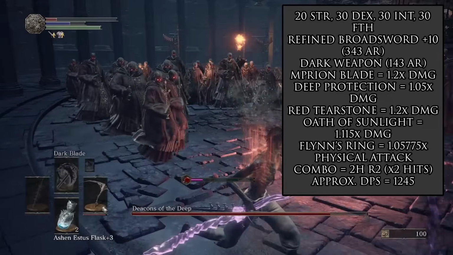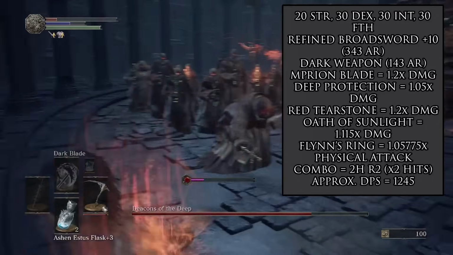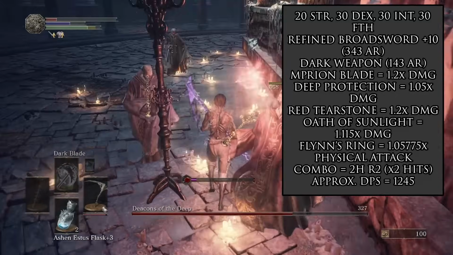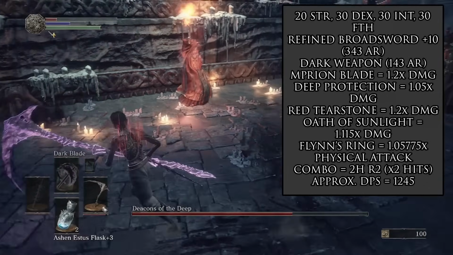With all those in hand and a +9 weapon, I made my way over to the Deacons of the Deep, as this will unlock some new areas, specifically Irithyll and Anor Londo. And if you recall, at the beginning of the video, I mentioned that I actually had a mistake in this run where I used the wrong weapon for these guys.